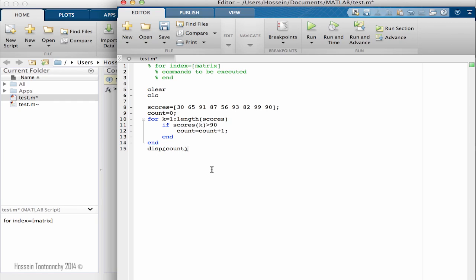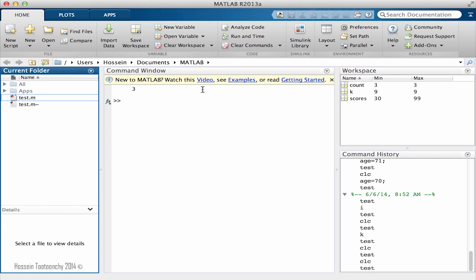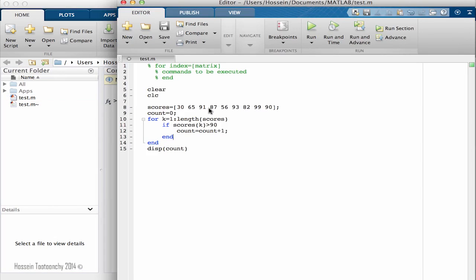We finished writing our program that receives a number, starts counting the numbers and evaluating them, whether they're above 90 or not, and then returns the result. So let's run the program and see what happens. Right now we do have 91, 93, 99, and 90. However, 90 is not above 90. It's equal to. So let's run it. When I run that, the result is 3. And that was what we expected because 90 is not counted.